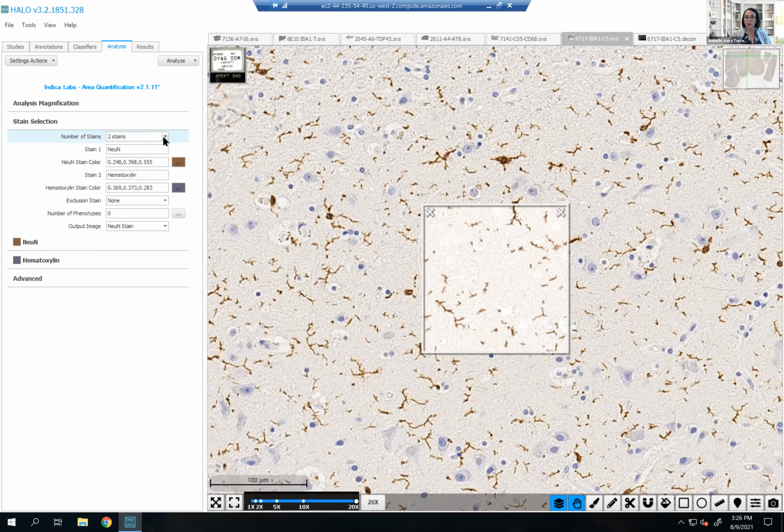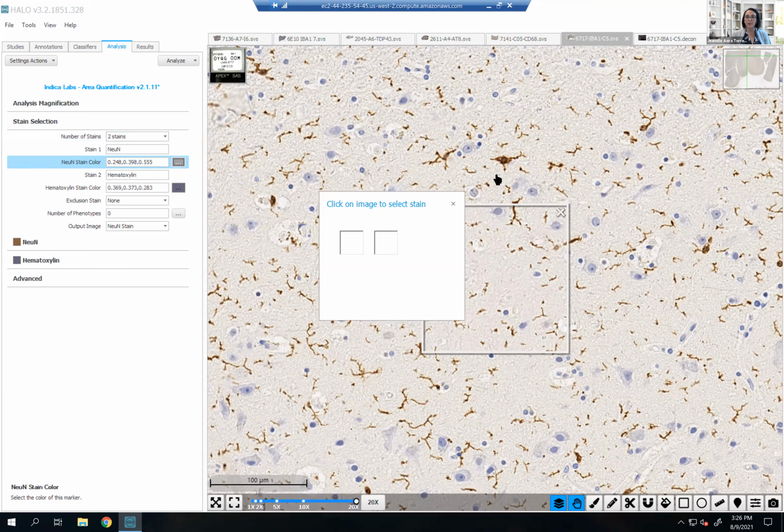When I select the stain, I need to go here and select the pixels. How many stains do I have in my tissue and my region of interest? In this case, I have the NUN, and I can pick specifically the pixels that I need to recognize. For example, in the DAB, you can hover over the slide bar and select the stain here, and the machine automatically averages the RGB intensity and the optical density, so you can obtain a good color deconvolution.